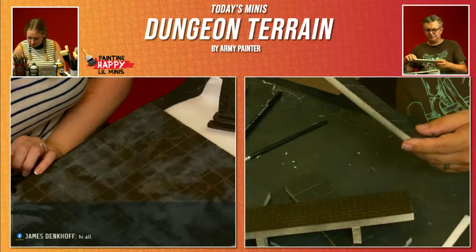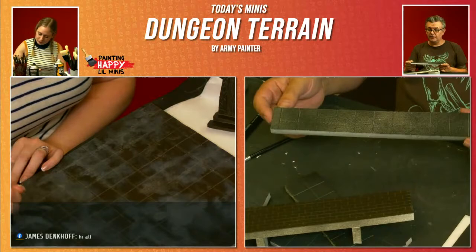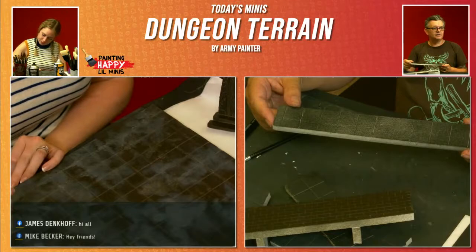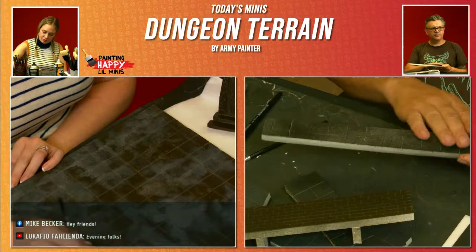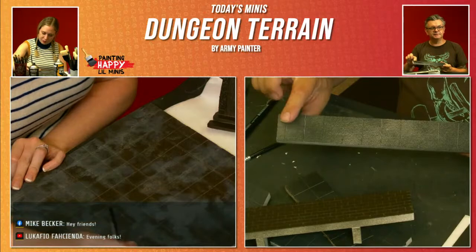As a bit of an example of what regular primers can do, Leona hit these with some Chaos Black — this is just an offcut. You can see we've got a little bit of a warp happening there. You can already see that the propellant has eaten away at it — it's got a texture where the propellant is eaten away. That shouldn't be there. So that's what will happen if you go through with a standard coat of Chaos Black. It'll eat away at the foam. If you're not after that texture, you could put the subterranean spray over the top, which will leave the texture and give you a good prime across the surface.